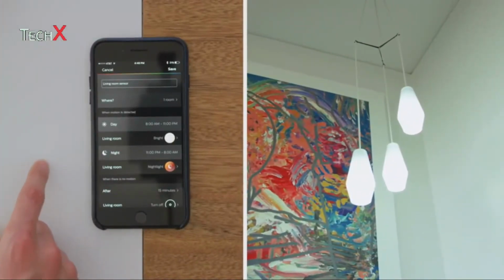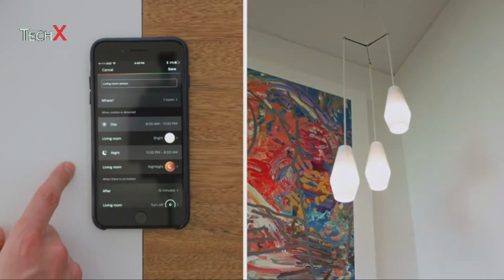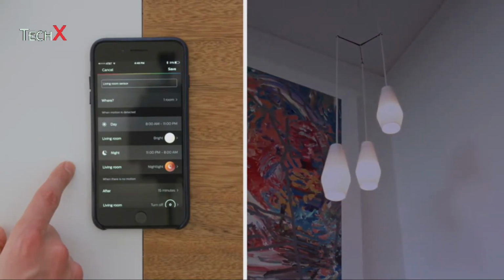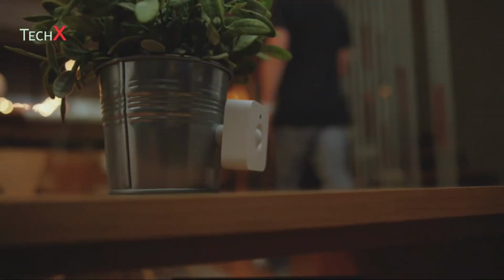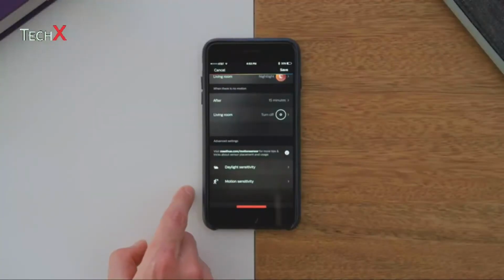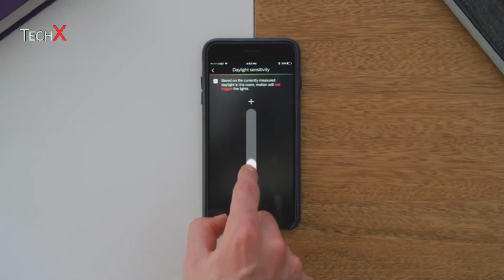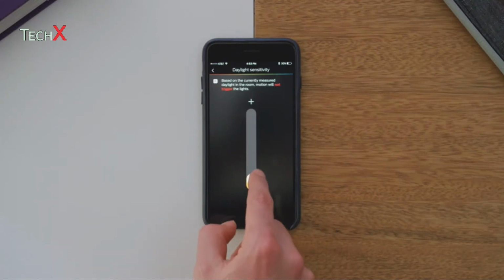From there, you can see by default, the Hue sensor will trigger clean and crisp white light, and then at night there's a night light mode which eliminates those blue tones that keep you awake, so just in case you do gotta get up, you'll be able to easily fall back to sleep. You do of course have full control to adjust the times, the scenes, and then both daylight and motion sensitivity so you can dial in the perfect settings.